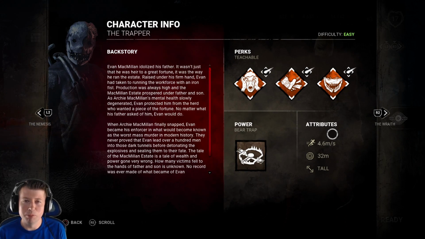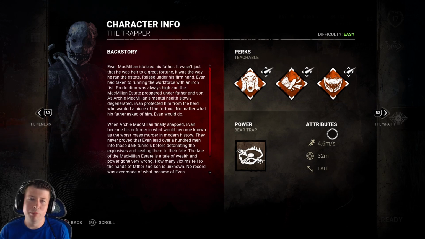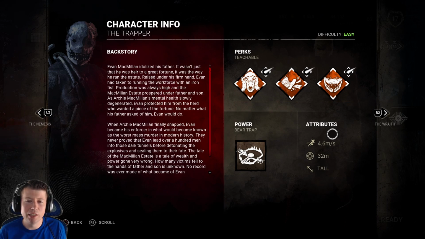If you just want to see some gameplay, we can do that too. But anyway, this fella, Evan McMillan, his backstory is he was a son to a rich owner of a mining company, and the father began to go crazy, and the son Evan was very devoted to him and would do anything he said. As he went crazy, Evan became his enforcer, his muscle, and would do anything, even leading his employees into the mine and detonating explosives to kill them all. So he's a mass murderer, inspired, I believe, by Jason from Friday the 13th, is where the devs got his basic design from, with the mask and everything. His original nickname was Chuckles, of course, with the smile and everything, makes sense.